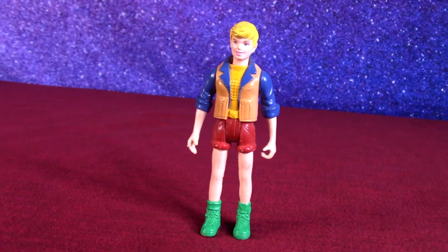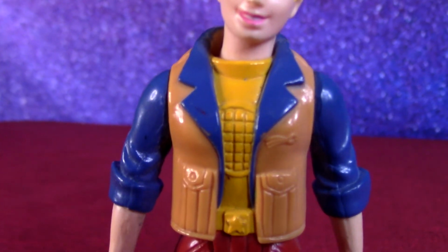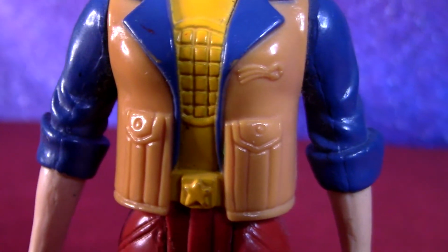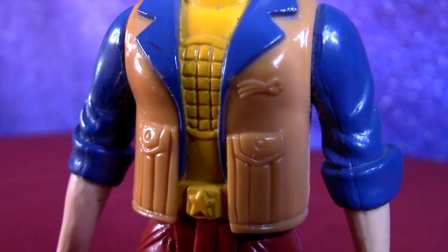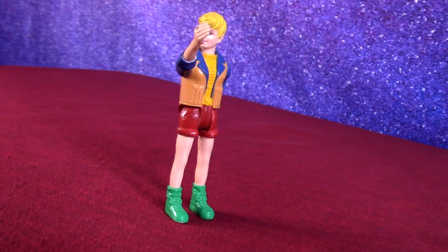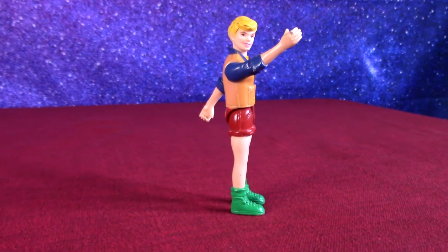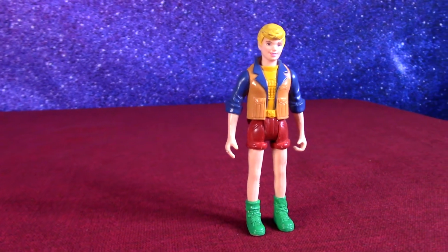I think she has a little less detail on the colors of her clothes, because the planet should be colored in some shade of blue or green or something, but they just did all yellow there. Still, I do like the variety on all of them, that they're all different colors in different ways. Different hair colors, different jackets, shoe colors. She's got these crazy green shoes. They look pretty awesome as a team together just for their kind of differences.